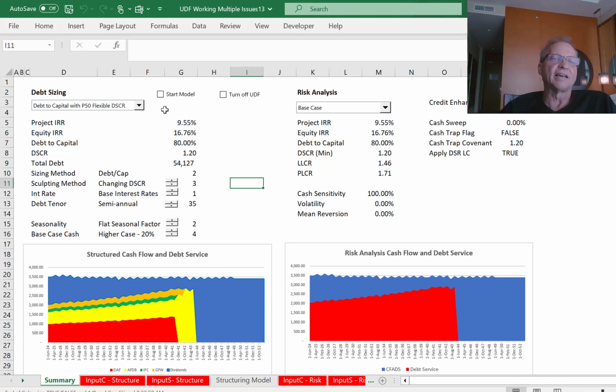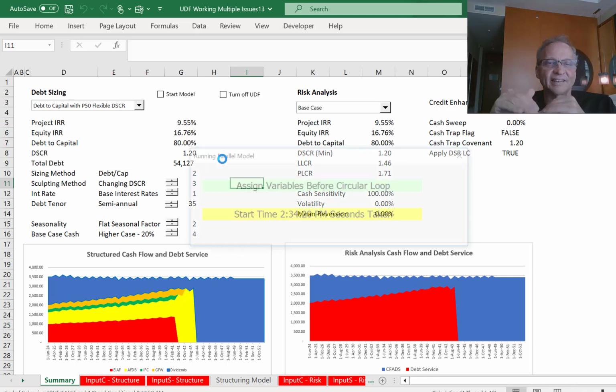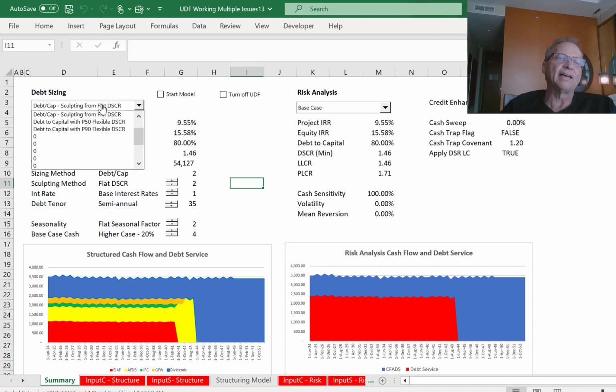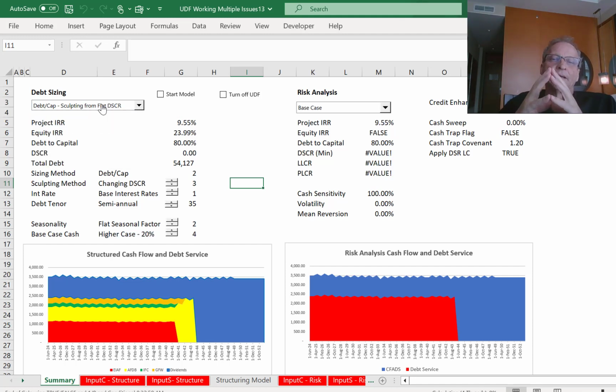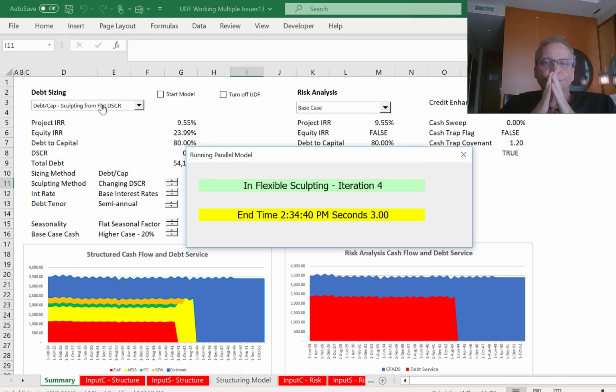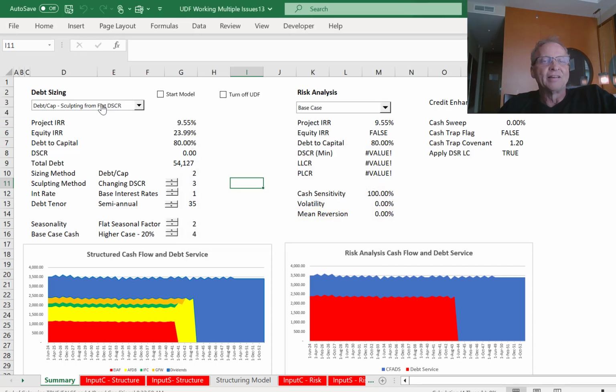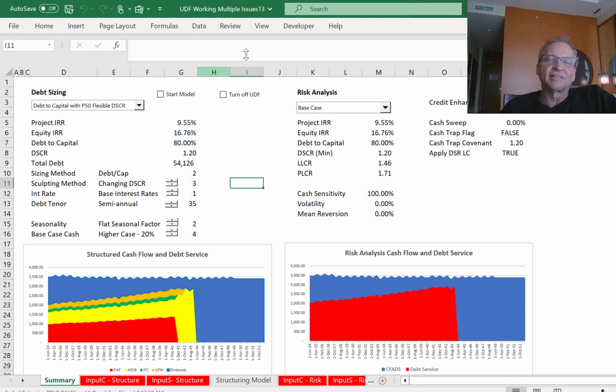Now, we're on the base case, so if you change this and go back to the debt to capital method, and I know it's going to take a tiny bit of time, you notice there's no button. Can you imagine being able to go through this in a meeting and change all of these things? And we got from 15.58 to, in this case, whatever, it's got to go through a little more math. I struggled with the modeling of the goal seeks to get it as fast as I possibly can. And you can see how long it takes. And then you get to 16.76.